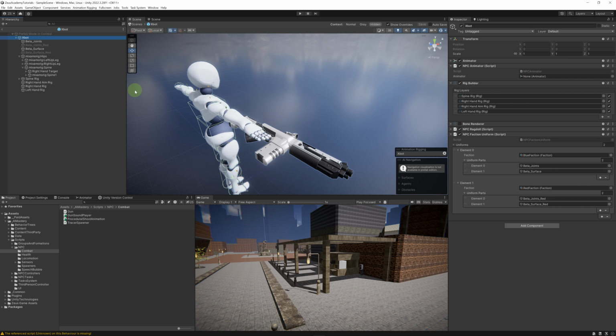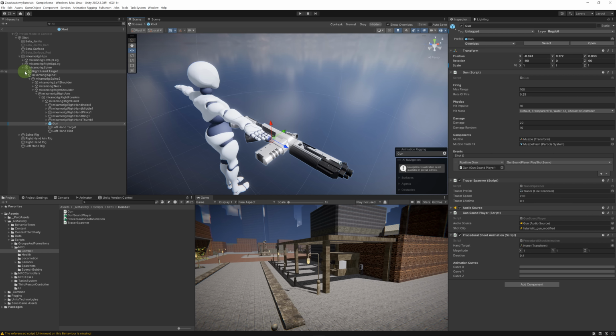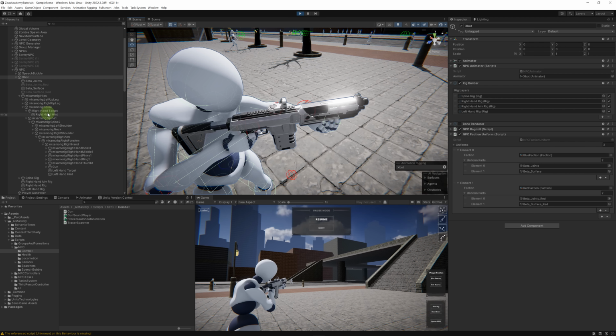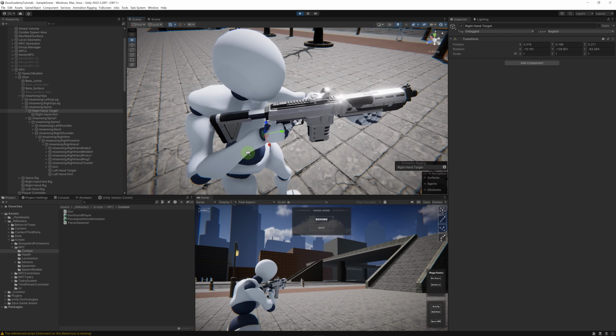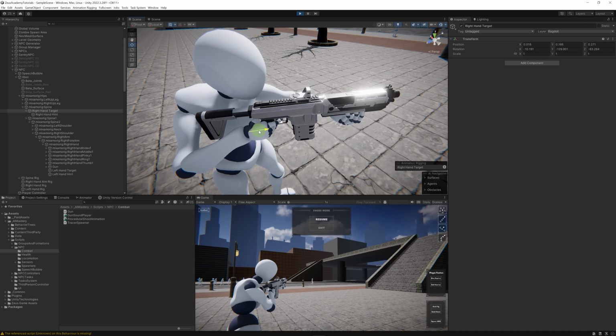Let's go into the export prefab. So we're going to set the hand target on the gun. Let's set it to the right hand target. So we have our right hand target here. We'll need it to move on the green axis, which is the Y axis. So it's going to move like this. So the script is controlling the position of the right hand target. It will not allow me to move it.